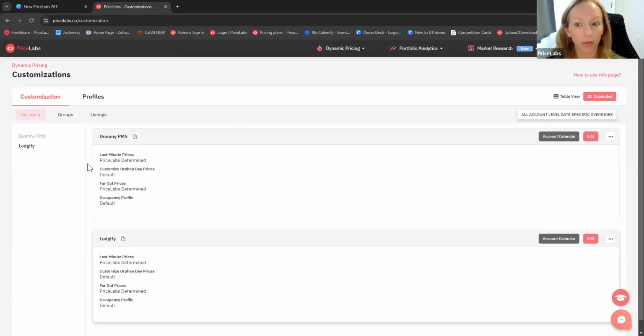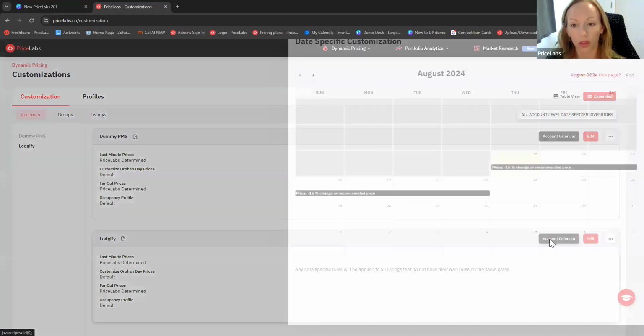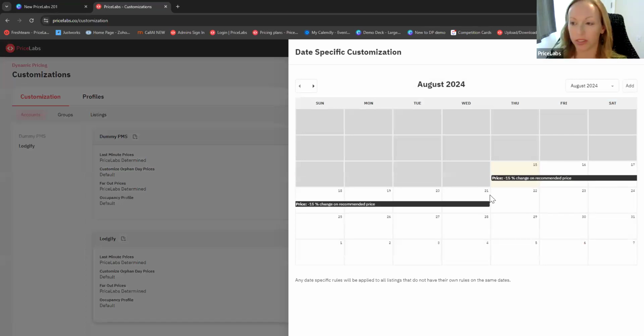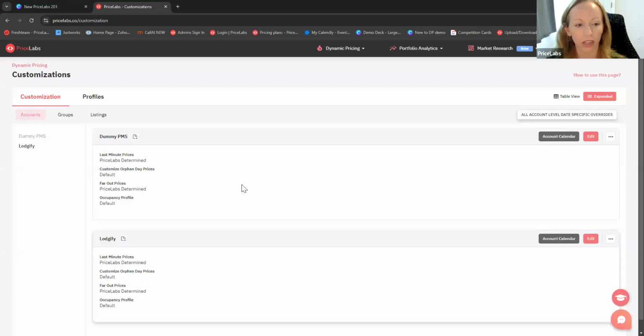So now this is similar with date specific overrides, this hierarchy. That example chart just shows you the customizations. Similar sort of thing with date specific overrides, which I showed you with this particular example, right? They were the same days, and then the listing level, because I used the same days, but a different date specific override function, it kicked out the account level date specific override.